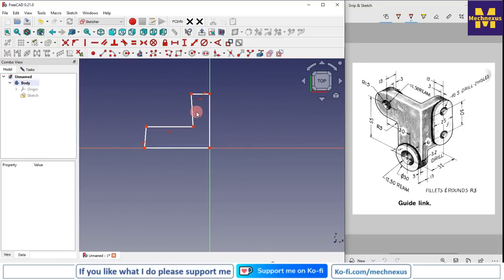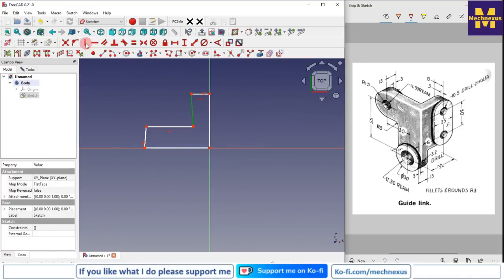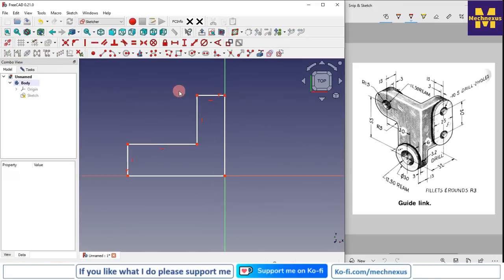And now I will add the relation, like this one will be the vertical, this one will be the vertical, and now I will give the dimension.